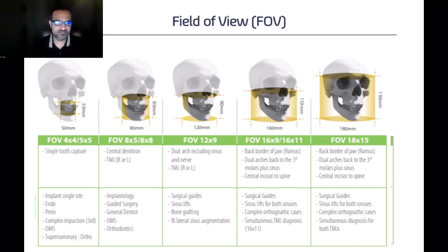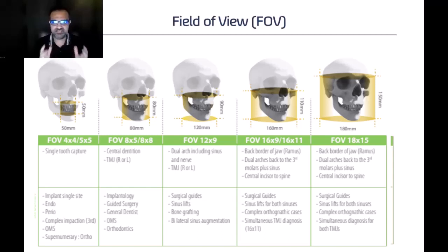Now, in the cases, as I mentioned, for complex surgeries, you might need a larger field of view because you're going into surgical intervention. However, if you are looking into, say, multiple implant therapies in the maxilla and the mandible, right? You want to capture the lower border of the mandibles so that you can easily measure the inferior alveolar nerve canals, the mandibular canals, and portions of the sinus, if not the entirety of the maxillary sinuses, in case you want to plan for, let's say, sinus lifts or bone grafting in the maxillary arches.